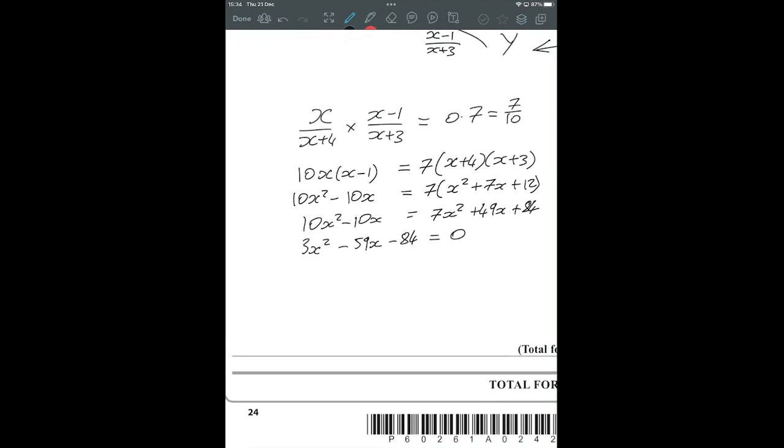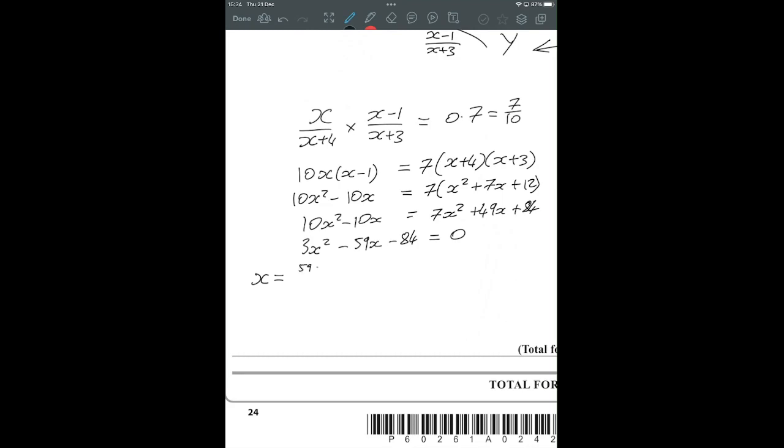Now, I'm a big fan of factorizing, but that factorization looks incredibly challenging. I'm going to spend roughly 20 seconds just thinking about it, seeing if I can spot how 84 should split, but I'm not going to waste too much time. I don't see how that'll factorize easily and quickly. Even using the split in the middle method is going to be too challenging. So I'm now going to go straight to the quadratic formula.